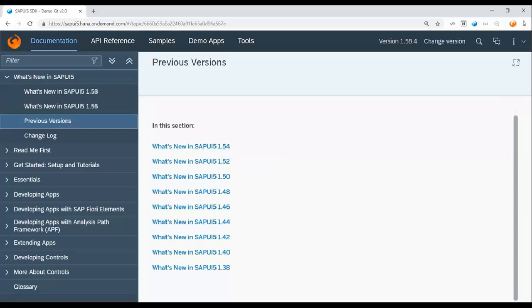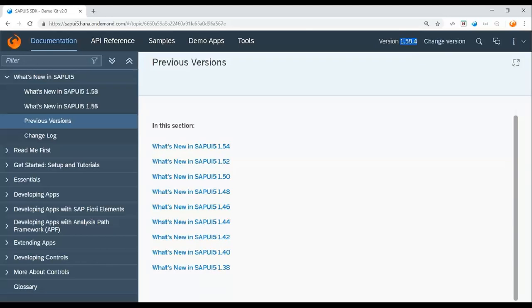Another interesting point which you would like to ask yourself, or somebody may ask you: what is the latest version of UI5 we are currently working on, or which is publicly available to be used? The version here, you can see on the top right corner, is the latest SAP UI5 version. This is a big confusion today for many people, and there are many myths around it. This is the latest and greatest version which is available for public use.